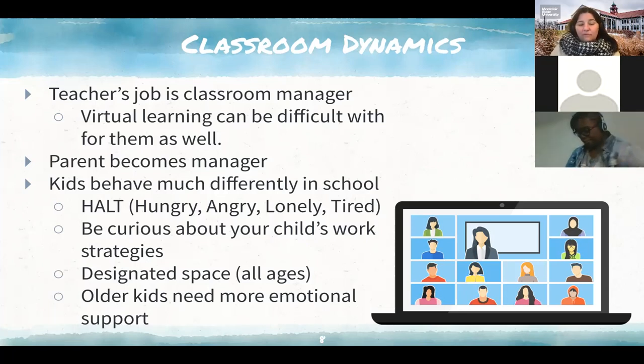If you have room, designate a space for your child to do their virtual learning. In my house, space is at a premium. My daughter often does her work at the kitchen table, but I try to switch it up so she's not learning, eating, and sleeping all in the same spot. Maybe your son or daughter is on their bed — they're sleeping there, on their phones there, doing school there — they need to break it up. It's just better for them emotionally.